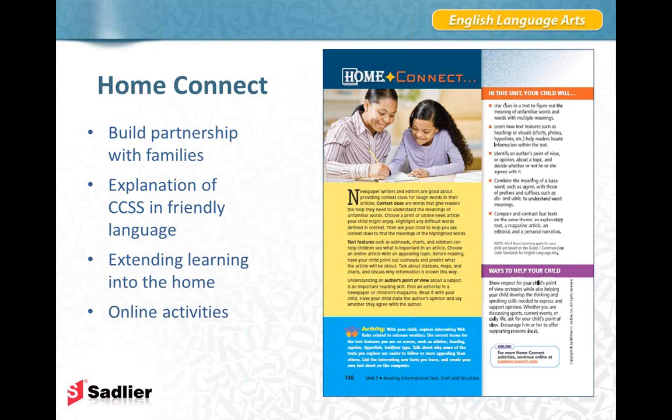The Home Connect page will go home at the beginning of the unit, and this will build the partnership between the school and the home and the teacher and the parents. And what I really like about this page is that the explanation of the standards that the student's going to be learning in this unit is explained in friendly language. It's not real heavy-duty education language and jargon. It's friendly language that parents and us can understand what the student is going to learn during this unit.